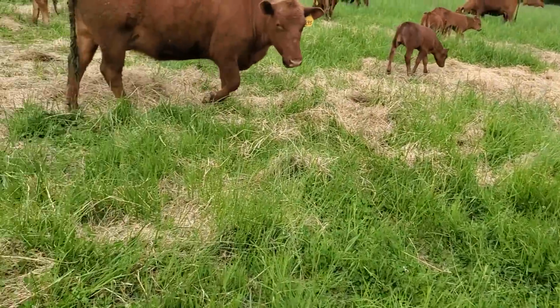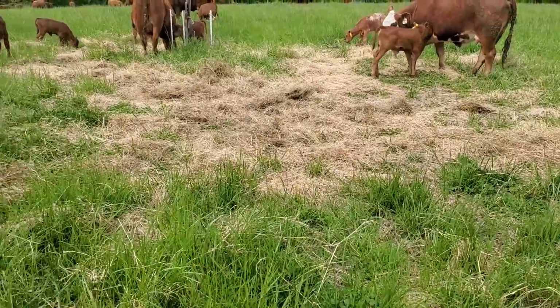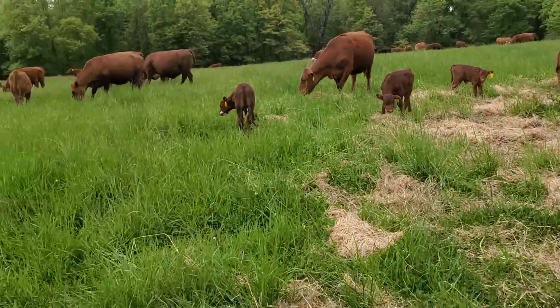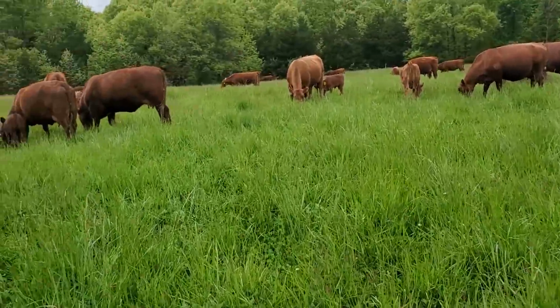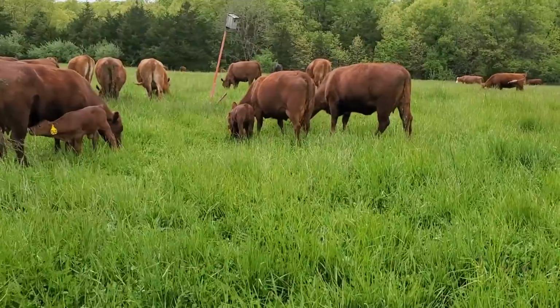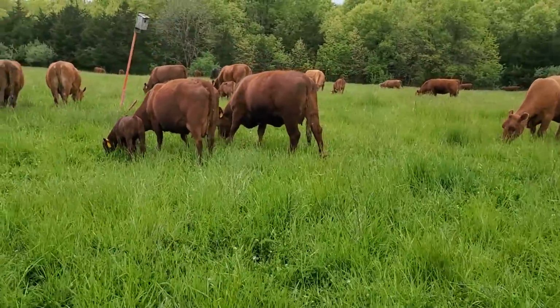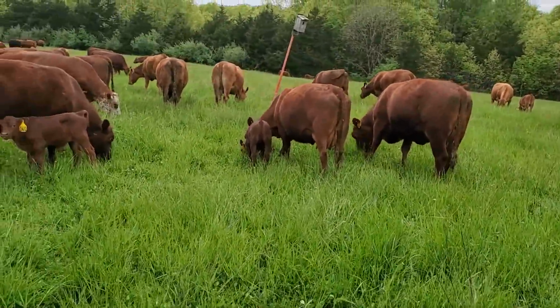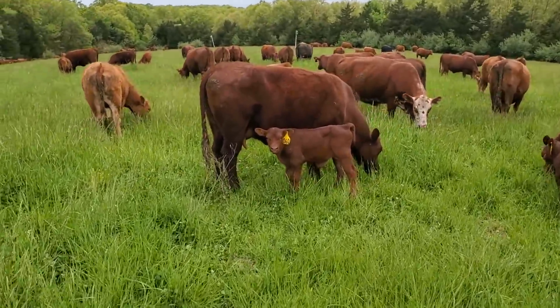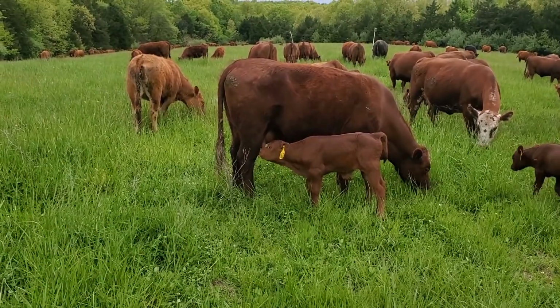We're awful strong on bulls this year, it seems like. We got probably 60-40 right now, but it's silly. As the year goes along, you swear you're going to have a lot more bulls and heifers. And at the end of the year, you count them. Most years, you're within 4 or 5. You'll have maybe 5 more bulls or 5 more heifers. Golly, that's a pretty little bull calf. Whew.